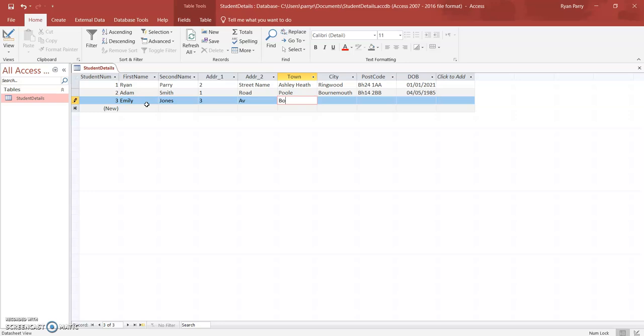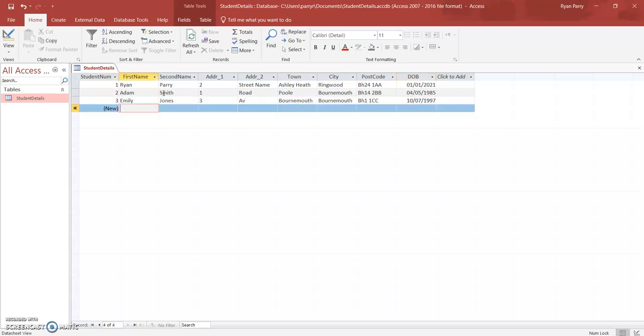She lives in Bournemouth, and city obviously again will be Bournemouth again, and then her postcode can be BH1 1CC, and her date of birth can then be maybe the 10th of the 7th 1997.